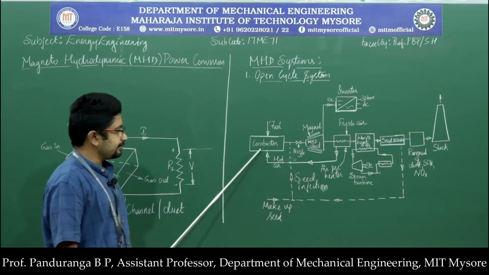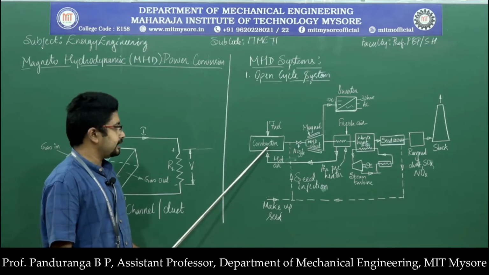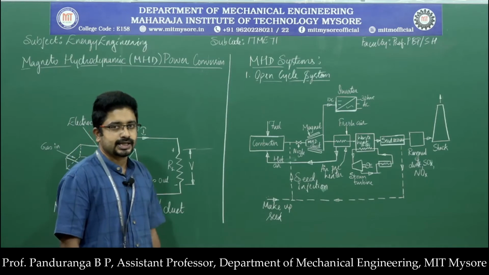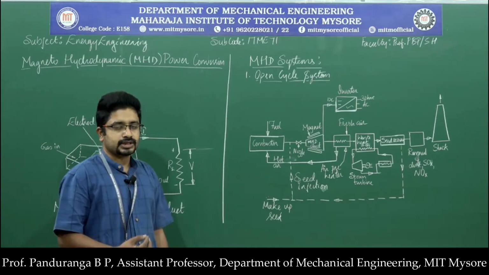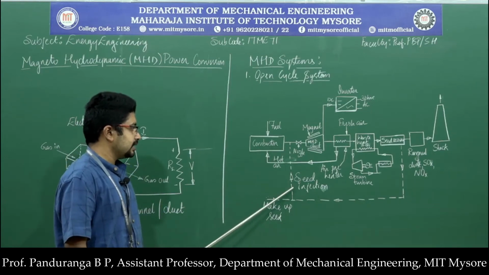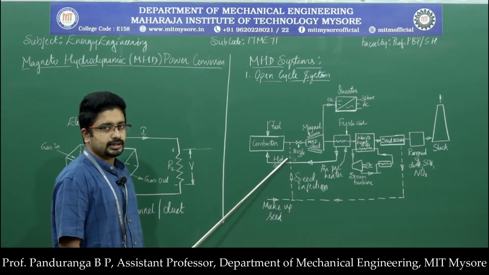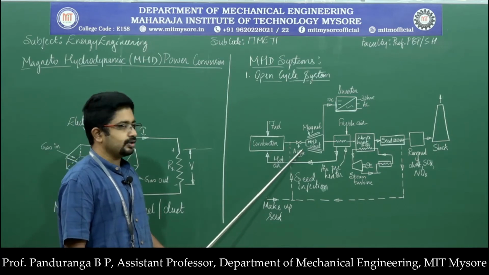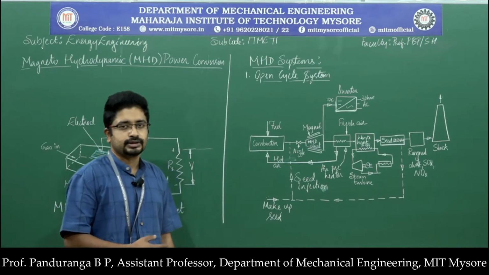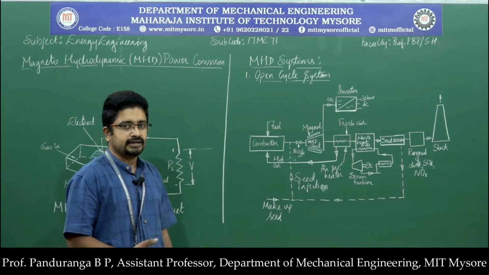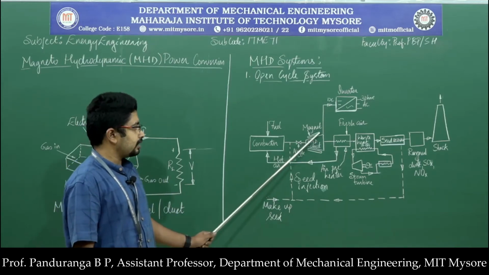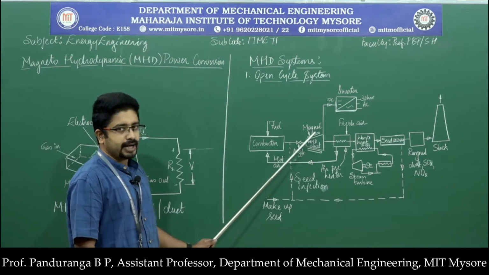And from here we will draw air, and that air will be mixed with the fuel, and there will be an ignition source inside the combustor which keeps the fuel burning continuously. From here the hot gases mix with the seed particles and then enter the nozzle. So this nozzle is used to control the amount of gases flowing through the MHD duct, thereby controlling the amount of power production. So now on the outer surface we have the magnets.